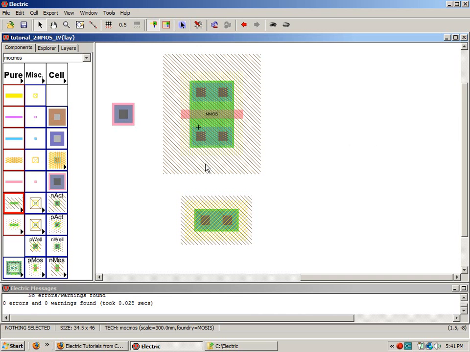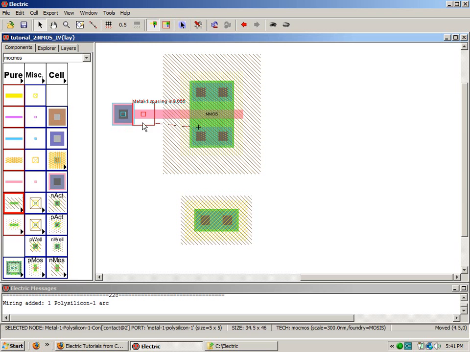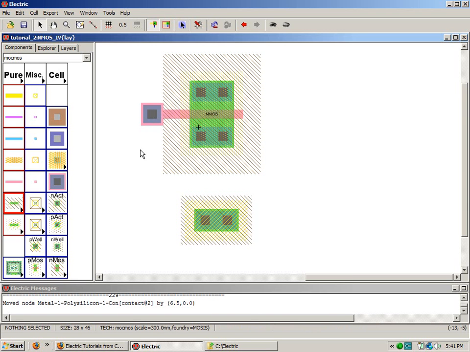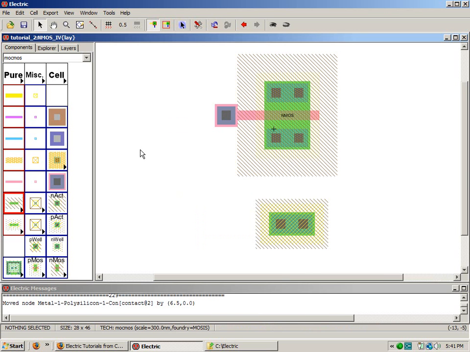Okay, so let's go next. Let's see what we have in the tutorial. Lots of figures here. We want to connect up the poly gate, so we left click, right click, and then let's try to get it closer to the field here, hit fit, and press F5, and that's what we get, and no errors.